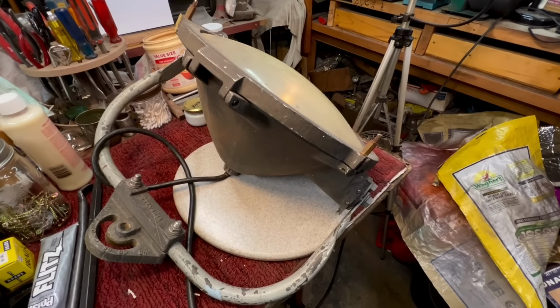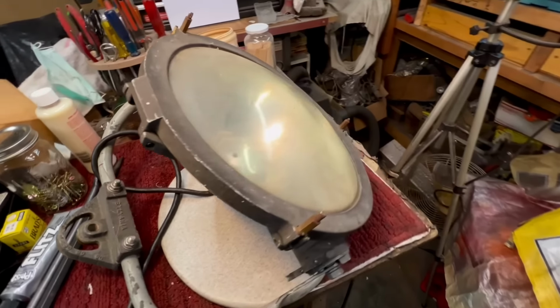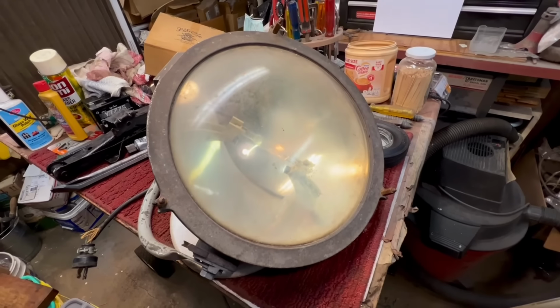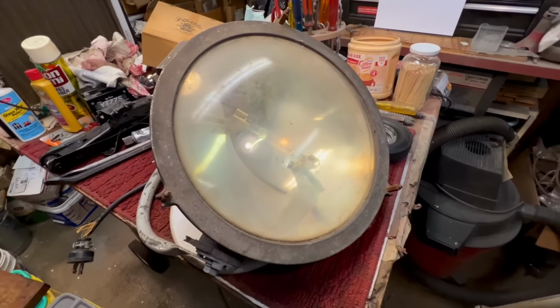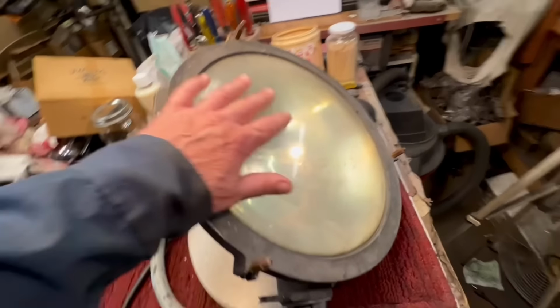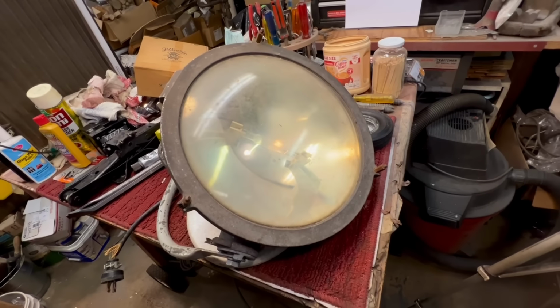Okay, so this is the item for me that put it over the top. This is the one I knew that I wanted. Incredible piece of history. Do you know what this is? Obviously, it's a spotlight of some sort. It's huge. It's got to be 18 inches across, heavy.